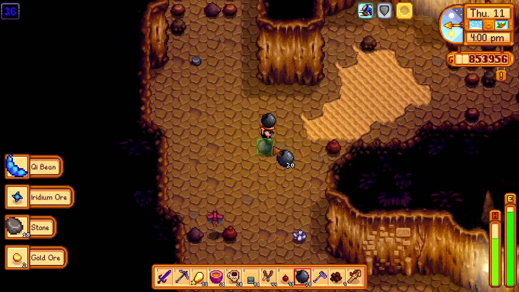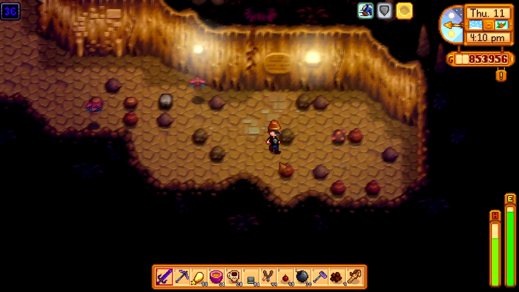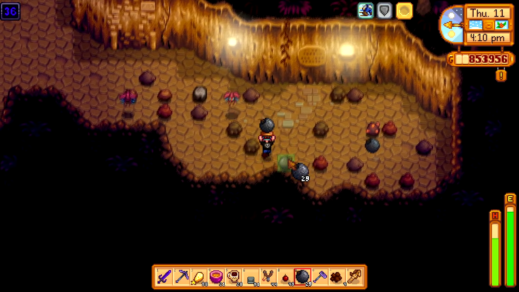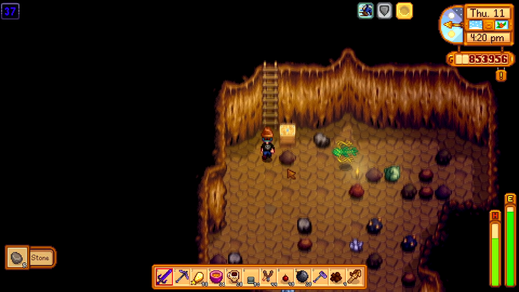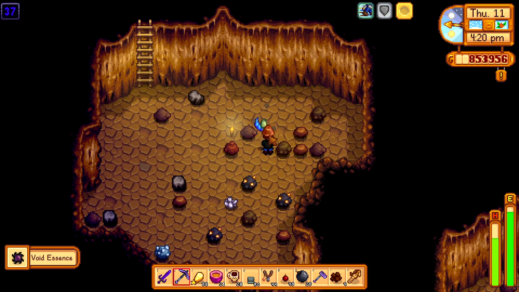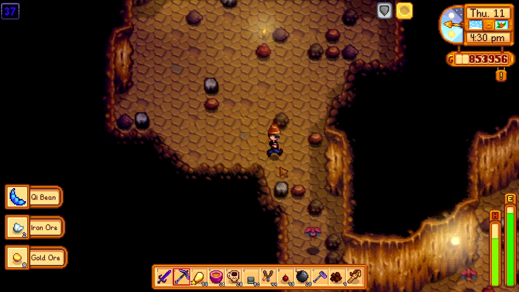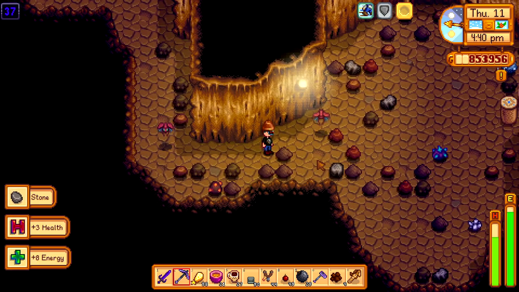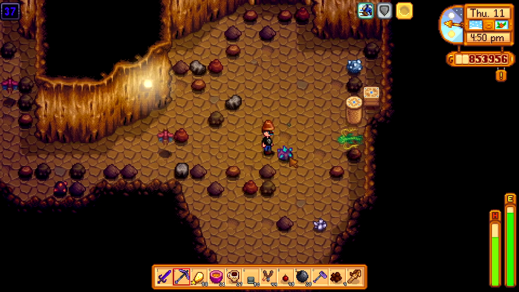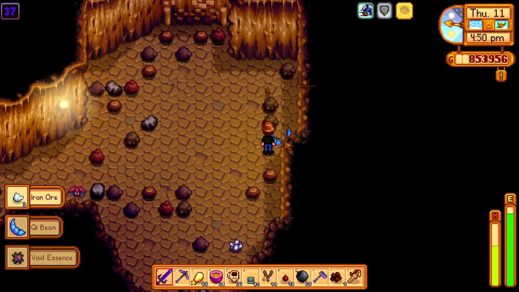Oh, crap. Oh, we did get a bean. Okay, now we know. It just doesn't seem to be very common. Okay, we're just gonna use a ladder then. You can get them here, they're just not common, and then I get another one. And there's another one. Well, we're getting beans while we look for some prismatics. Bean. More bean.